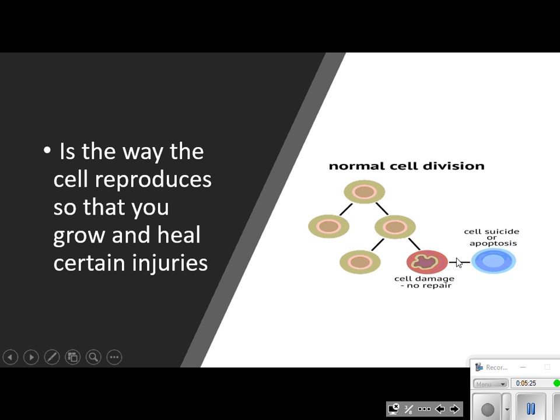Kind of like piecing together a car. A car might be bad, it might be in the junkyard, but are there still some good parts to it? Yeah. Maybe you just busted off your rear view mirror. Could you go to a junkyard and find a rear view mirror? Yeah. I mean, you could go buy one too. But some of those door mirrors are hard to match up. So if you find a car like yours, you can use that mirror. Same thing with cells. Maybe there's a damaged mitochondria that we could bring in another one there to help it out.